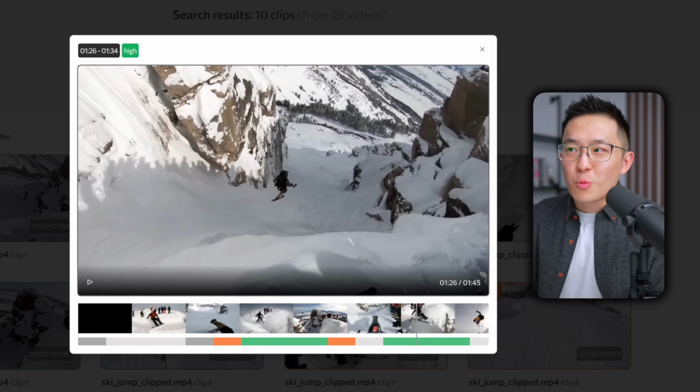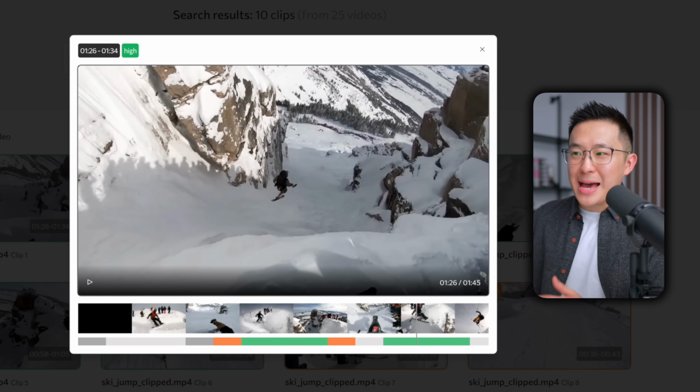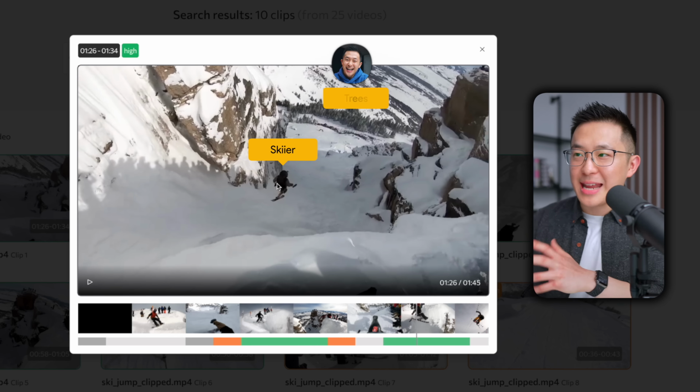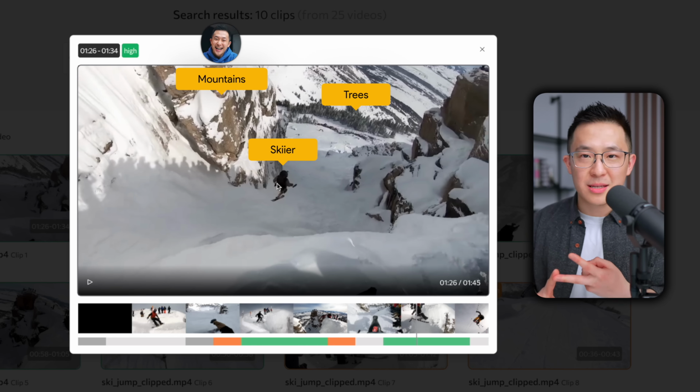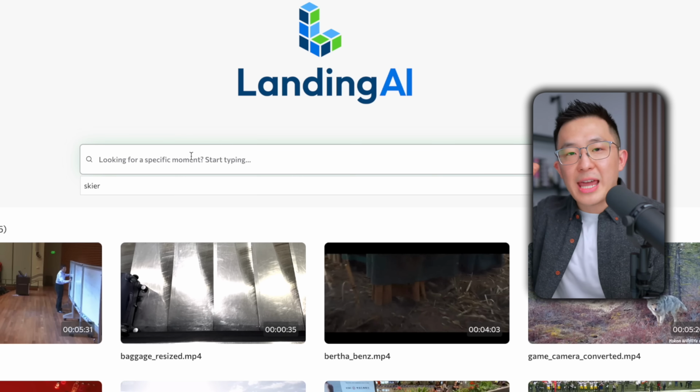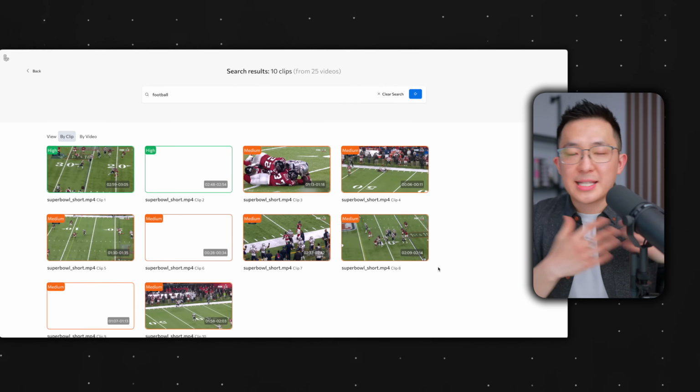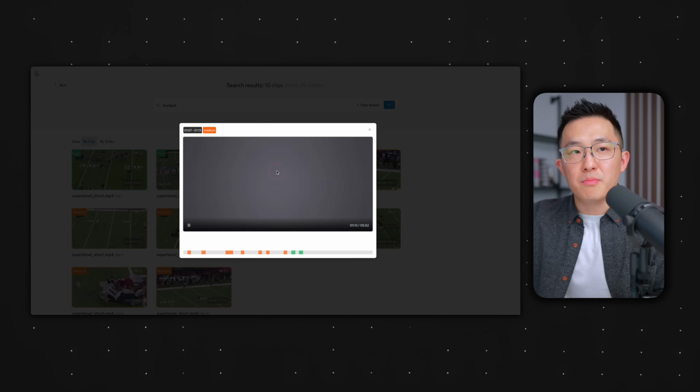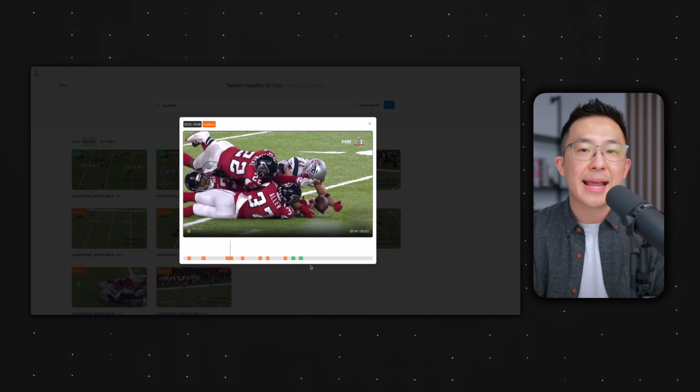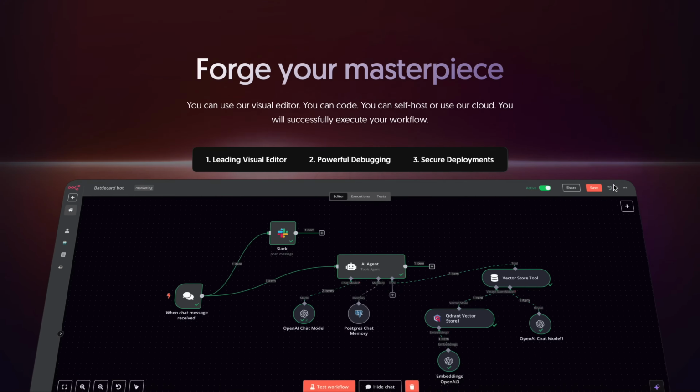Although this might not feel impressive, remember that an AI agent did all that instead of a human reviewing the footage beforehand, manually identifying the skier and adding tags like skier, mountain, ski, snow. The programming is obviously a lot more technical and complicated than what we see in the front end, but that's the point of this demo, right? The average user like myself wants a simple app that just works without me having to understand what's going on in the back end.